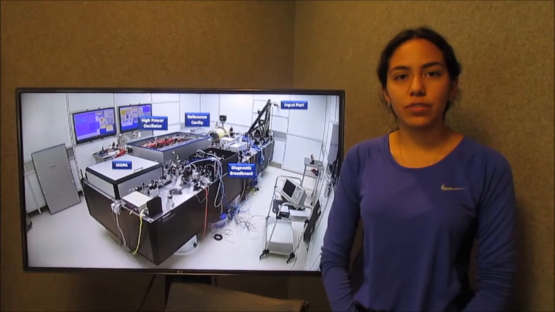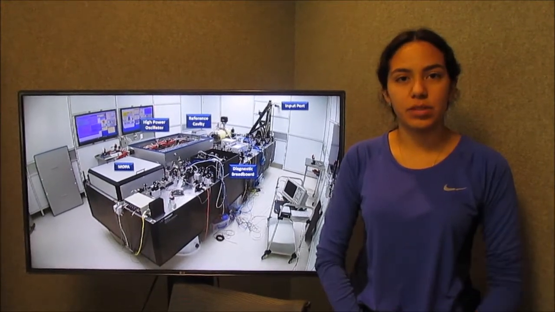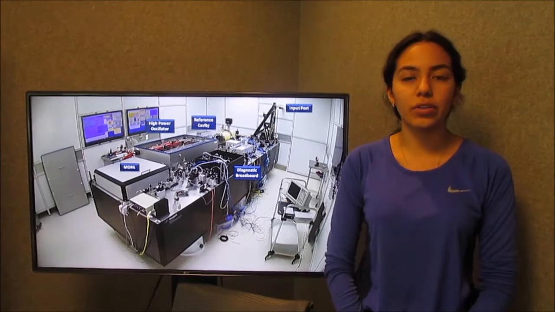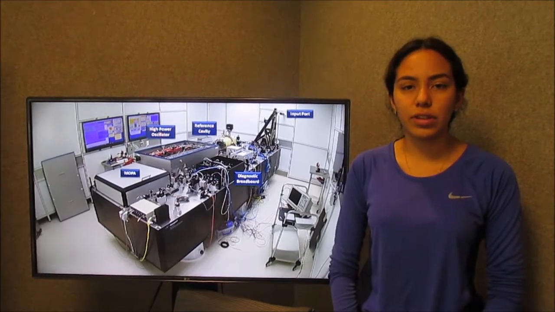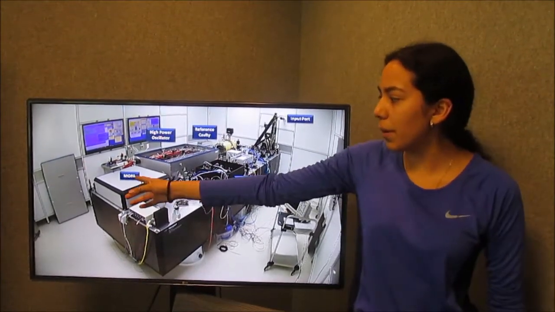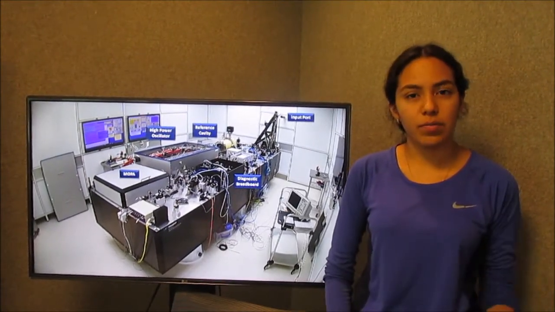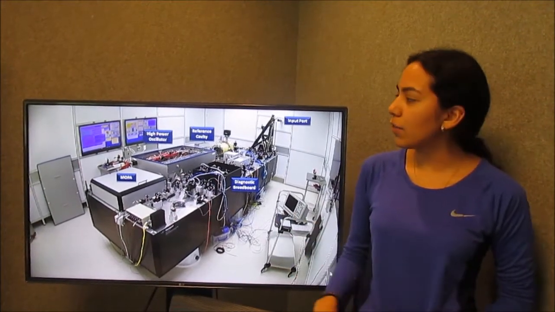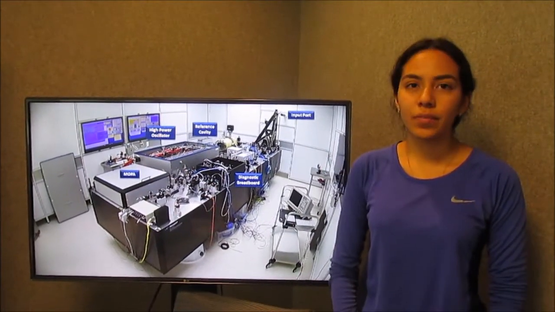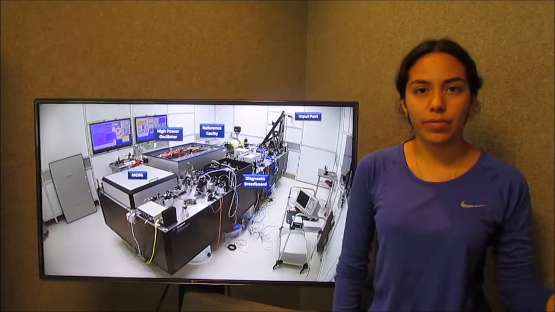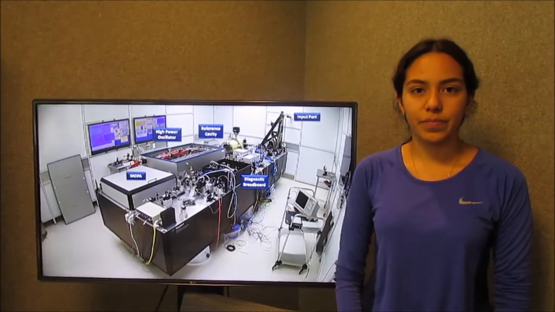Optics consists of lasers, mirrors, and a photodetector. The laser consists of 200 watts that is amplified through 4 steps. In the first step, a laser diode emits a 4 watts beam of 808 nanometers. Then it goes to a non-planar ring oscillator where it bounces and then emits a beam of 2 watts and 1064 nanometers. Then it goes to the MOPA, which is the master oscillator power amplifier, which amplifies the beam from 2 watts to 35 watts. And finally, it goes to the high power oscillator that emits the beam again, but with an increased power from 35 watts to 200 watts.